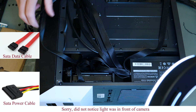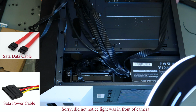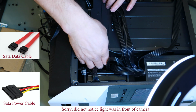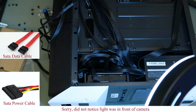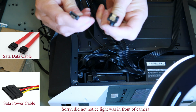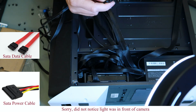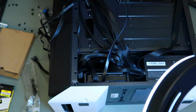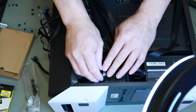SATA cable, data cable, where did I put it? I made it a second ago. Around somewhere. Oh, there it is. It dropped on the floor. So again, data cable. Again, it goes one way. Don't know if you can see that on there. I should put a bigger picture up on the screen so you can see. Again, it goes one way on the fitting. There, and then we'll thread that round down there. So it comes up the front, so we connect it to the motherboard.